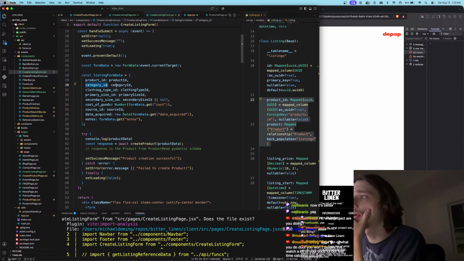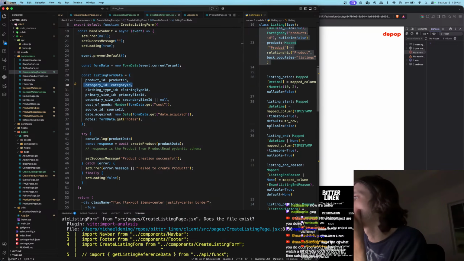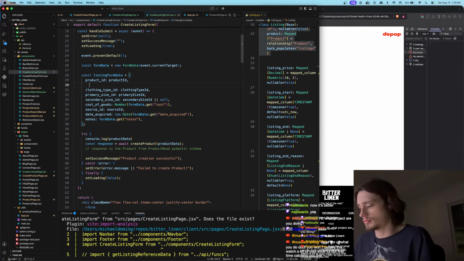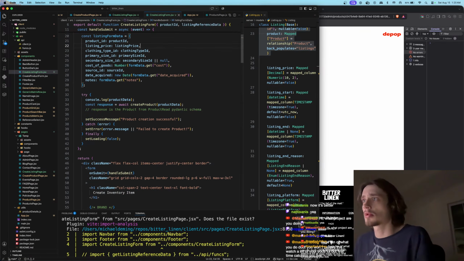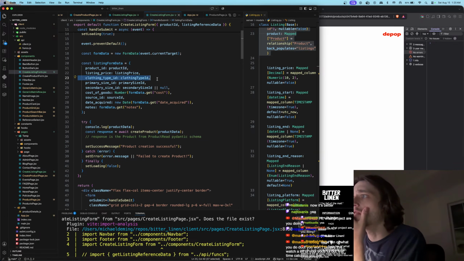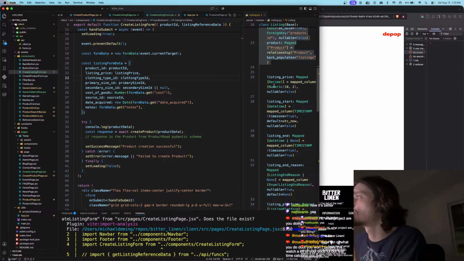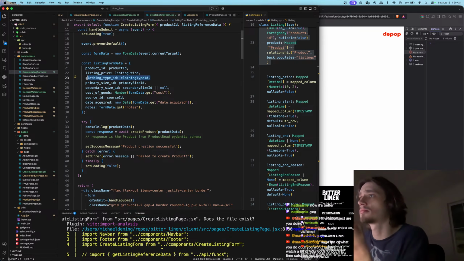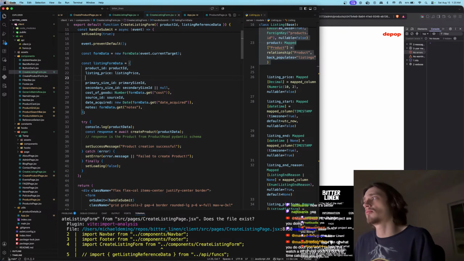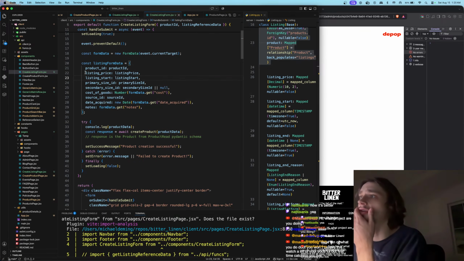Okay. Category ID. We don't need that. So you're going to need listing price. Clothing type ID. No, so listing price, listing start, which would be optionally today, or an override value.